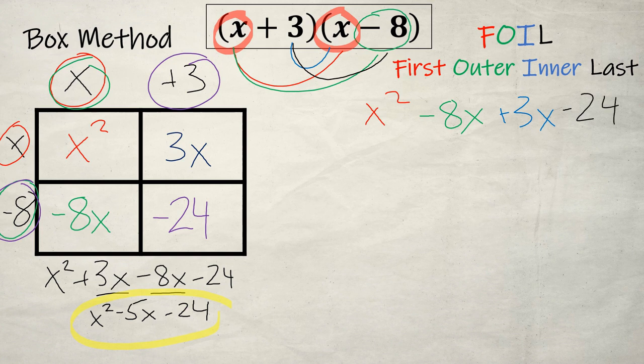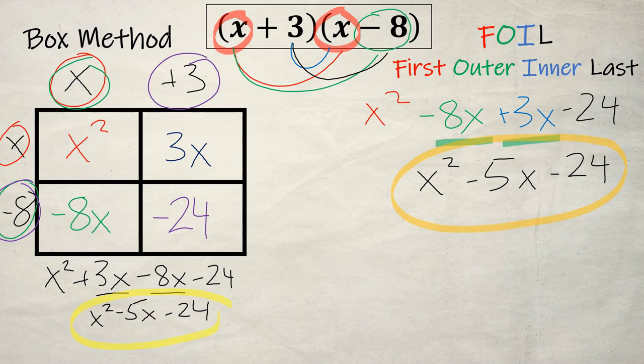And now I'm going to combine our like terms here. So we have negative 8x plus 3x, and that gives us negative 5x. I don't have any other constants, so I bring down negative 24, and my x squared, there's no other x squared, so it comes down as well. And that's my answer. So we get the same answer no matter which way we go. So this is your choice. You can either choose to use box method, you can choose to use FOIL. Those algebra tiles are just another visual. It's kind of like box method. So on this next one, we'll do another one with algebra tiles, so you kind of get a feel for how you go about doing that.